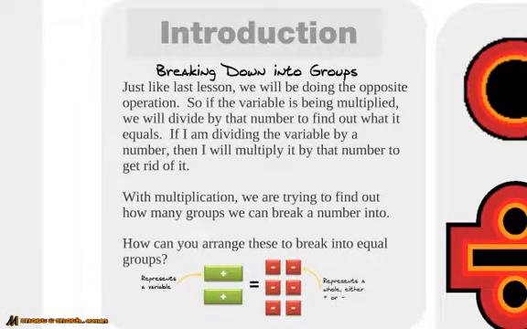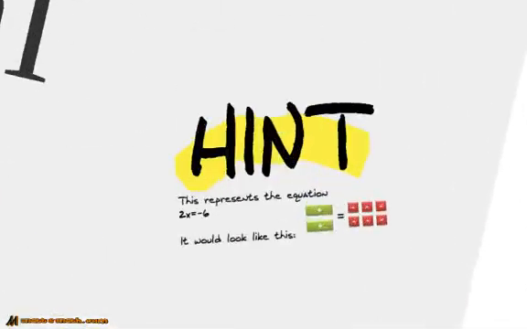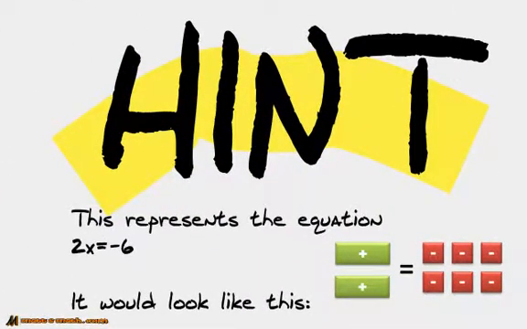These green represent the variable, these represent positive or negative whole numbers, and we'd break it down, and basically all you gotta do is turn it over to the side. You got 1x there, 1x there, we want to break it down into 1x, and then 1x equals negative 3. That's what it looks like. Here, if you think about it, we're multiplying by 2. How do you get rid of multiplying by 2? You divide by 2. So what's negative 6 divided by 2? Negative 3, which is what we got there.